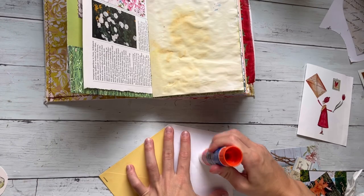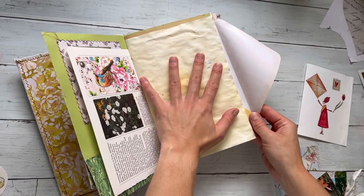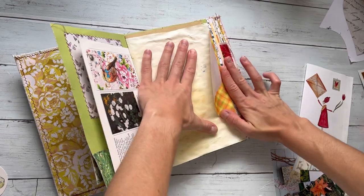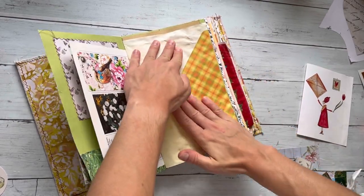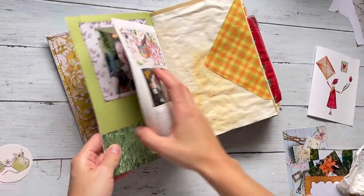Anyways, right now I'm just planning out the page to look super colorful and pretty, and I'm adding a picture of me to the first page so I can write a little bit about where I am in my life right now. I'm going to be working across quite a few pages because I have so much ephemera I've collected over time, so I'm really just trying to have fun by sticking it all in my journal.